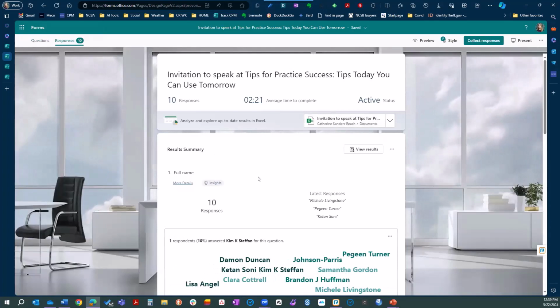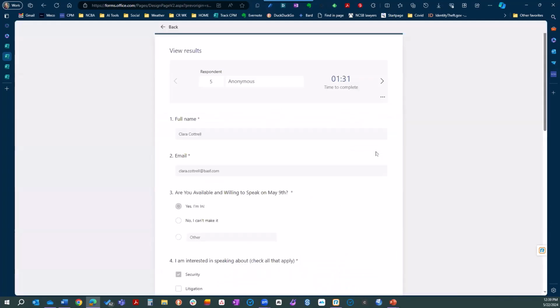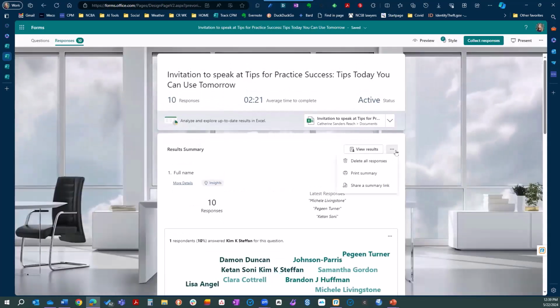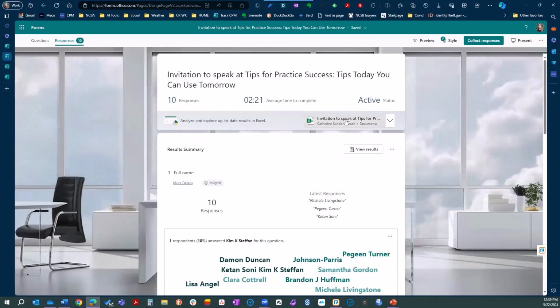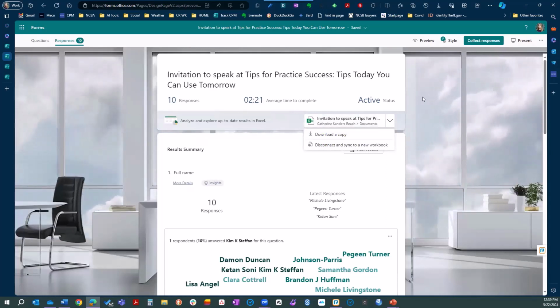And then I can export or view my results individually, or I can export them to Excel. So it automatically lets you download a copy of the results in Excel.